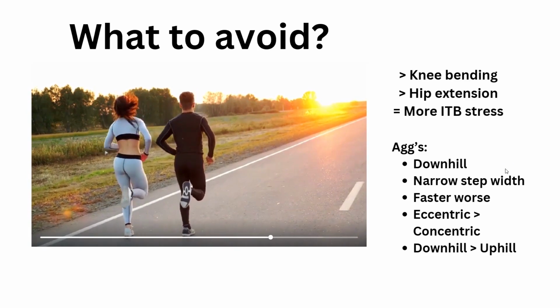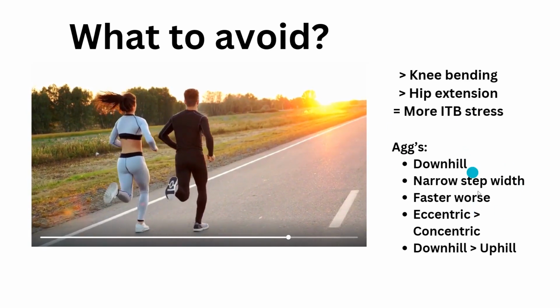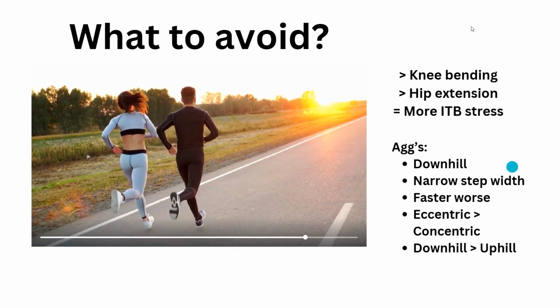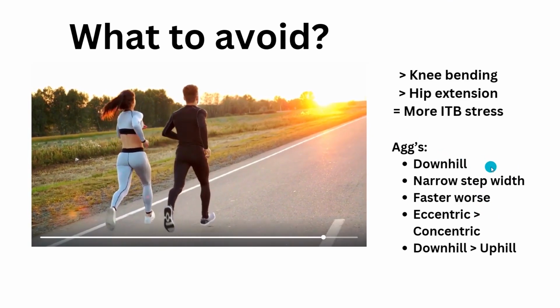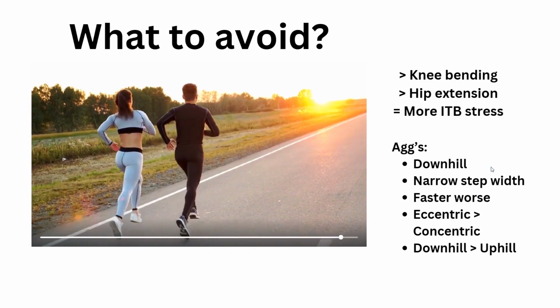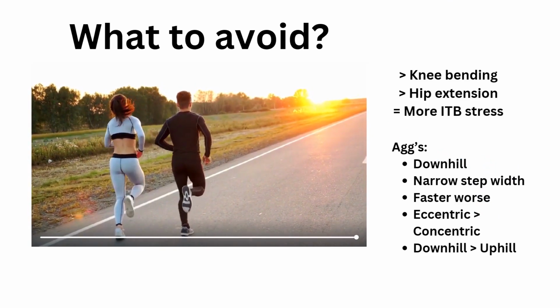stress by putting more tension and stretch through it as it's undergoing that elastic band stretch and release at the same time. So if you flip that on its head: downhill, going quicker, narrower step width all increase the energy storage demand. What's going to decrease that? We basically flip it on its head.